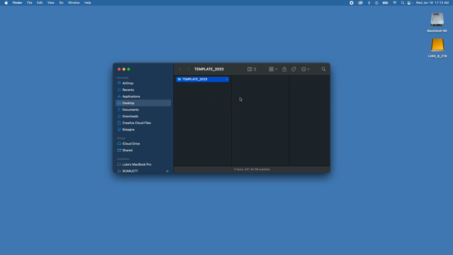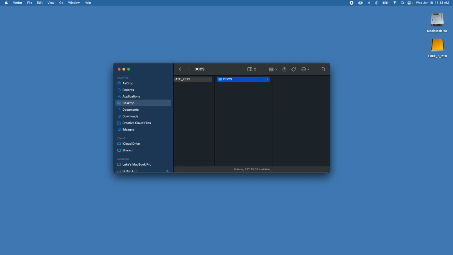So again, using my keyboard shortcut, Shift-Command-N or Shift-Control-N on PC, creating my first subfolder, and I'm going to call that in all caps, Docs, D-O-C-S. And that stands for documents. So this is where you might store scripts, informational sheets, PDFs, anything of a text-based nature that relates to your project.